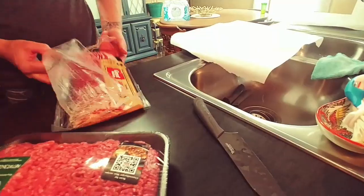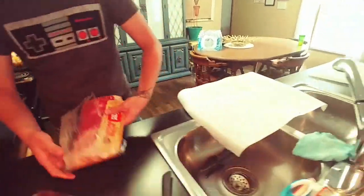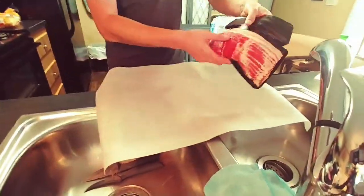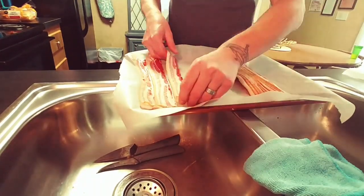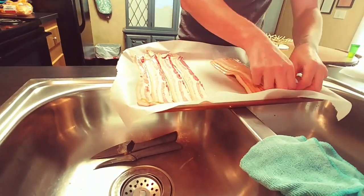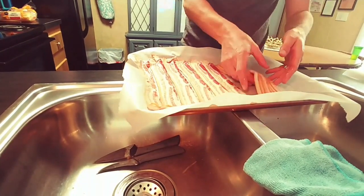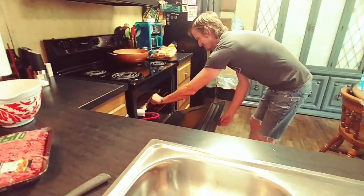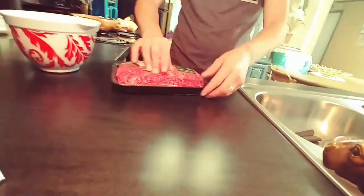So starting off with the bacon, the most important part of a bacon cheeseburger. We preheated the oven to 375 and lined a baking sheet with parchment paper. Once it was all lined up nicely, we popped it in the oven for about 25 minutes.